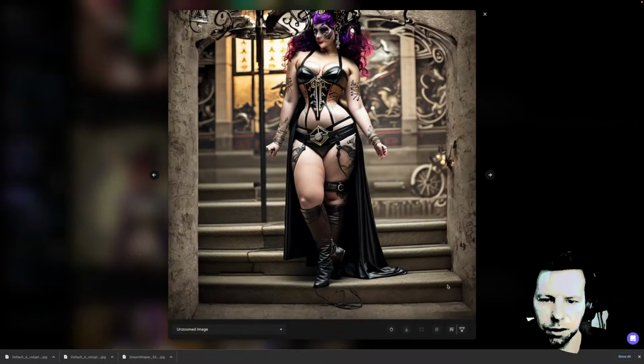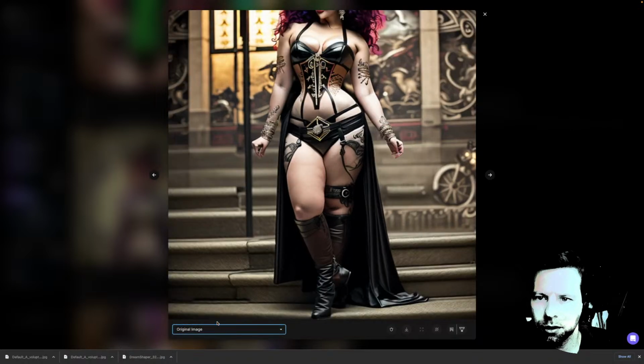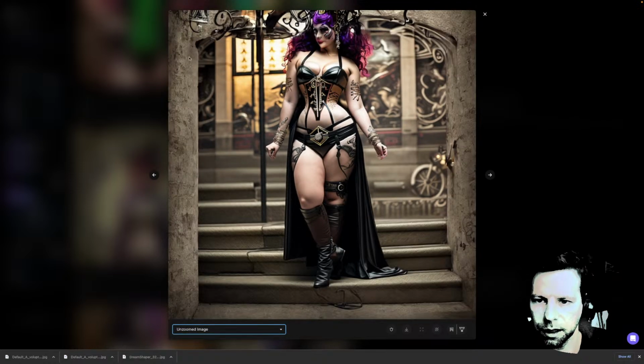Is our unzoom done yet? Yeah. So again, this is our unzoomed image, and it really did something here. But as you can see, we'll go back to the original. See how everything's cut off, everything's cropped out. We unzoom it and see how bad of a job it did. It just took the edge of the image and then kind of threw a wall on there, put another stair in, totally distorted her face.